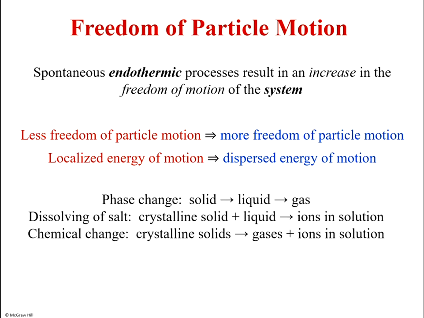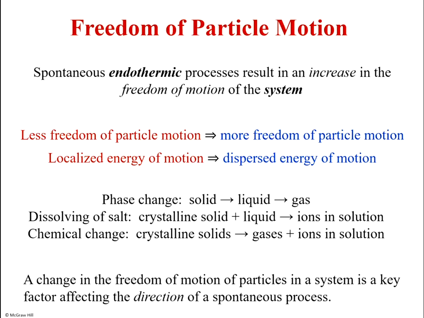So for our phase changes, solid to liquid to gas, which are endothermic, we see that we're dispersing our particles with respect to their motion. Dissolving salts, likewise, if we have a crystalline solid and a liquid and produce ions that can freely move in a solution, again, we see that we have more freedom of particle motion.